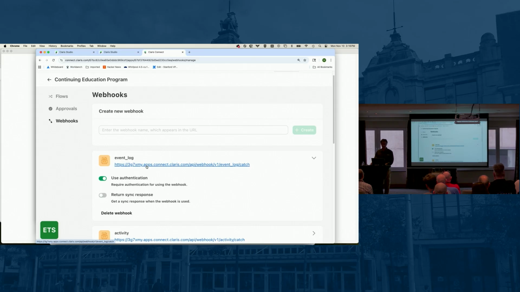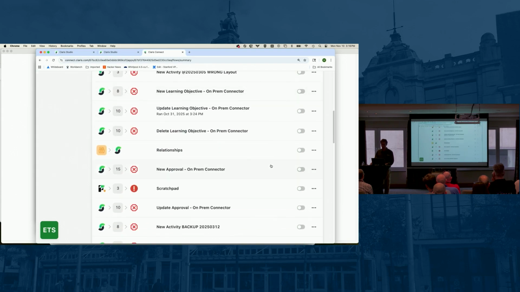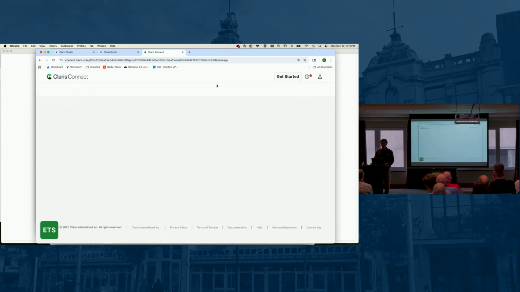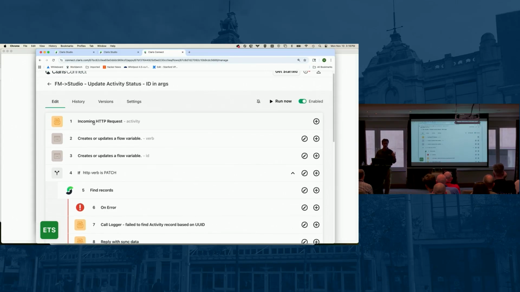So once I have this URL, I'm not sure why they didn't create it right away, but I'm going to go back to the flows. And the trigger is an incoming HTTP request. So if FileMaker or anything makes a call to the URL that we specified in the webhook, execute this flow.